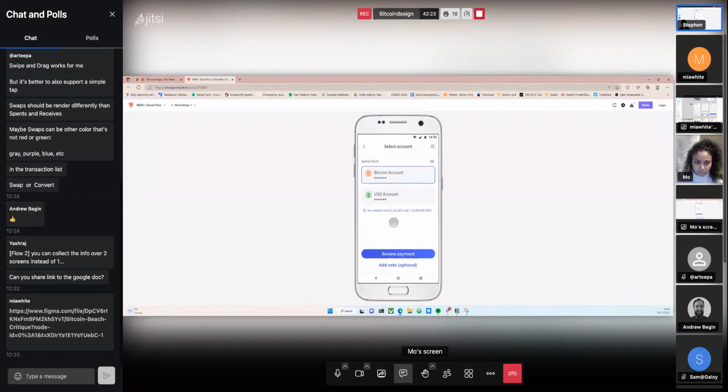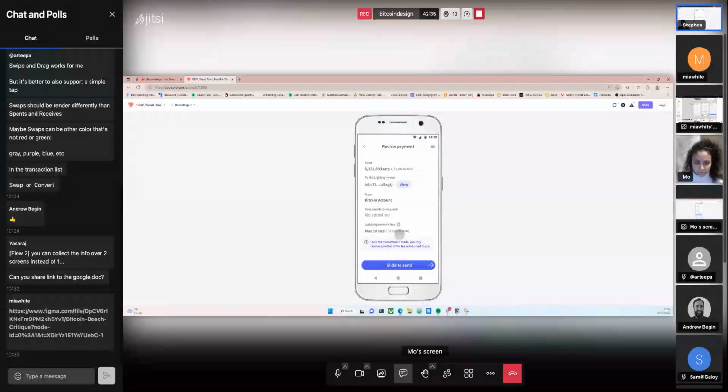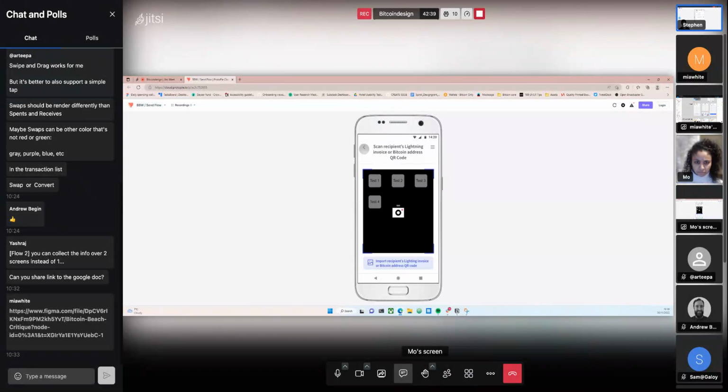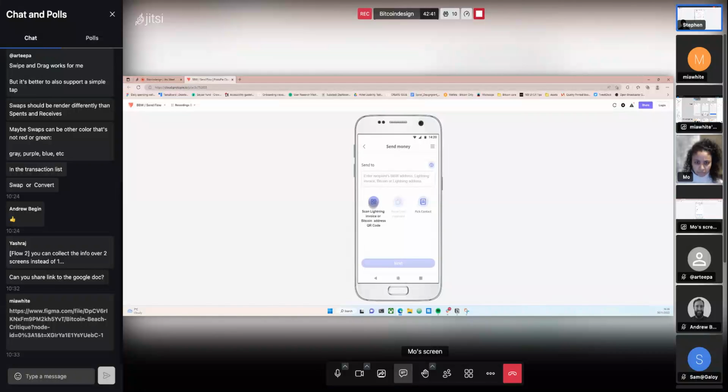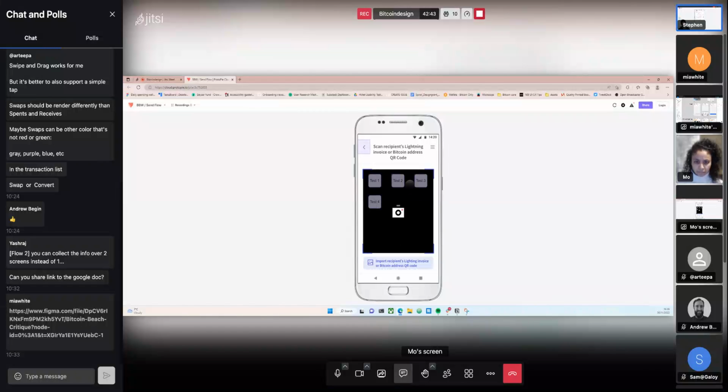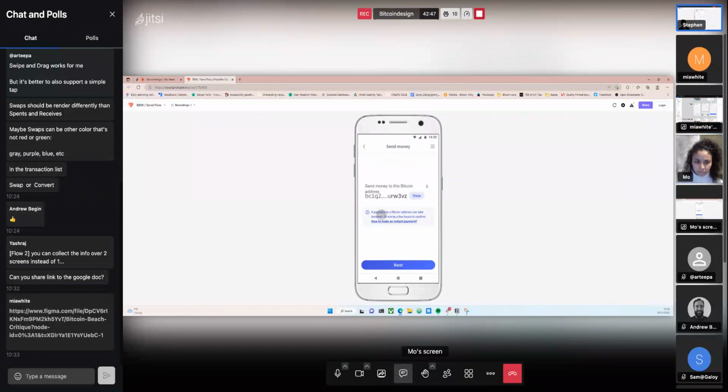So it's very nice. It's just very simple. Who are you going to pay? Scan their code. Then it takes what I liked about Flow 2 and shows me transparently everything to do with the transaction. I don't have to guess when it's going to ask me which account I want to use. I can see it right here. I can choose it.